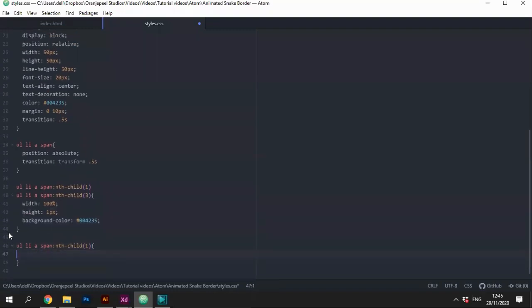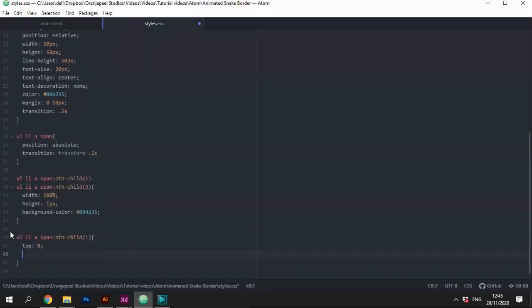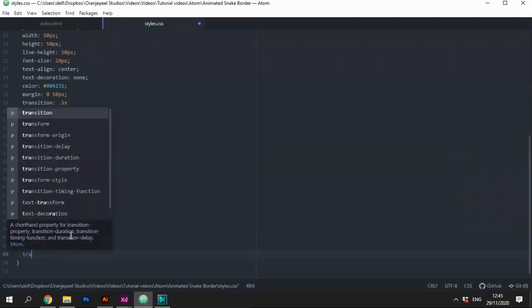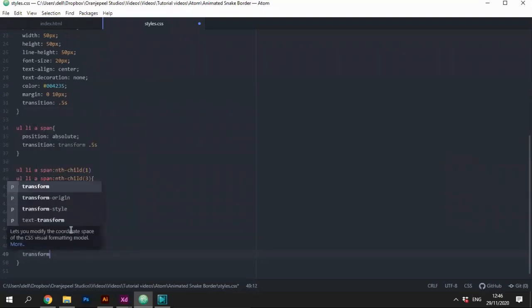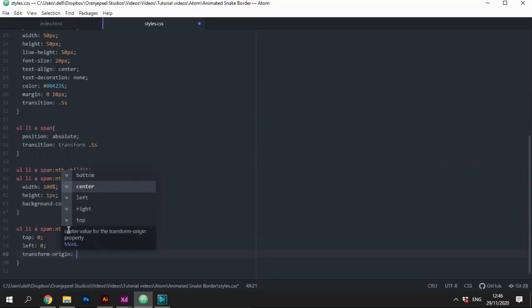In the curly brackets we'll put top 0, left 0, transform origin right. We'll come and refresh it.